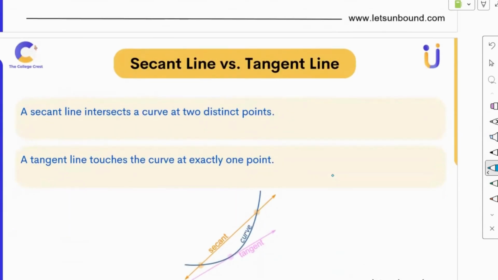Let's understand what is secant and tangent. You might have learned this when you were dealing with circles, right? In a circle, what is a secant? What is a tangent? Same thing. For any curve, we can define a tangent and a secant. So tangent means the line which touches the curve exactly at one point. Okay, this is a curve and the pink line touches exactly one point and moves away. So this is the tangent at that point. Secant means you can see clearly it crosses two distinct points, it cuts two points. Okay, so this basic thing is needed.